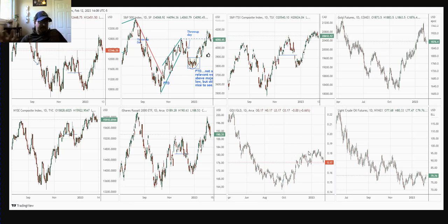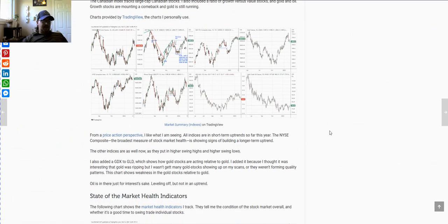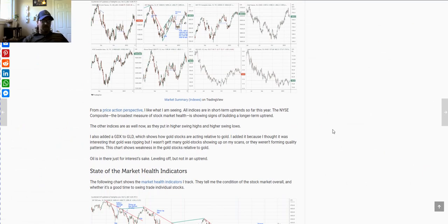We basically weren't seeing the strength in the stocks that we would expect from what gold was doing, and that's one of the reasons there weren't a lot of gold stocks on my watch list. Crude oil is just on here to fill in a space, basically. Overall downtrend, it's starting to level off here into a range, but it's definitely not uptrending. Energy was strong this week. We'll talk about that in the sectors, but oil still overall pretty weak.